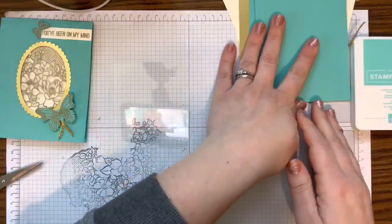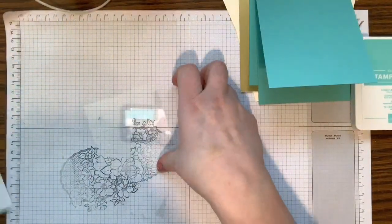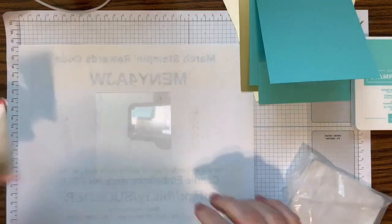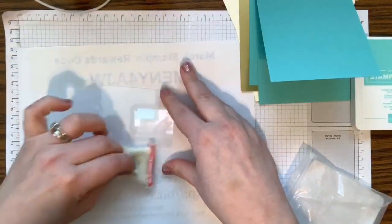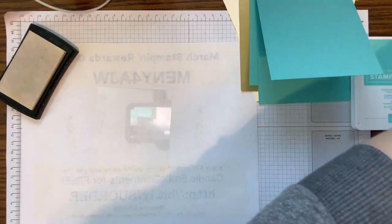Okay. So let's do the heat gun process first. I'm just going to use a scrap piece of paper to put under my piece of window sheet. And I'm going to take my embossing buddy and I am going to just run it across here. Window sheets tend to have a lot of static, and so the powder tends to stick to the whole entire window sheet. So you'll need your embossing buddy for sure if you're gonna do this. And then you'll need your Versamark ink. And we'll need the stamp. We gotta get the stamp out.